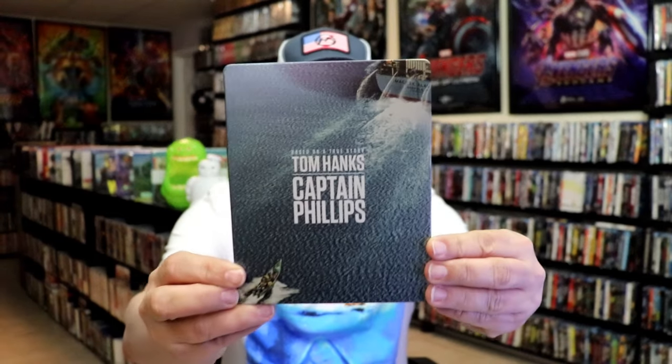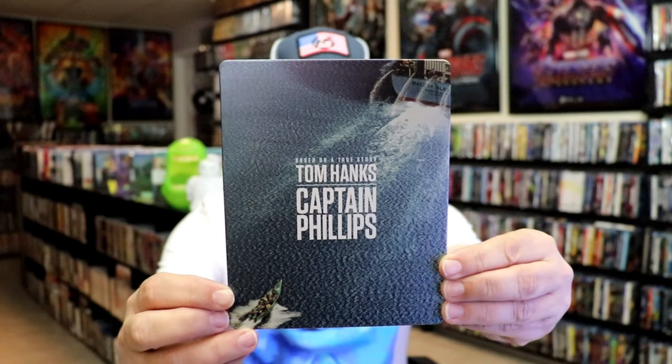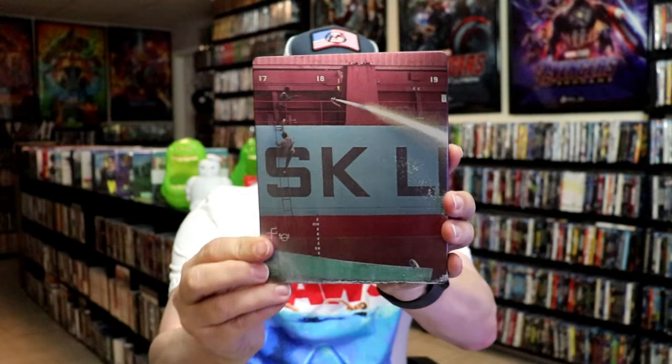I'm going to go ahead and remove this from the wrapper. We'll take a close look at this steelbook. Okay, I've got the wrapper off and the J-card removed. Here's the front of the steelbook. It is a matte finish. There's no embossing or debossing. Really nice looking image there. And then here's the back.